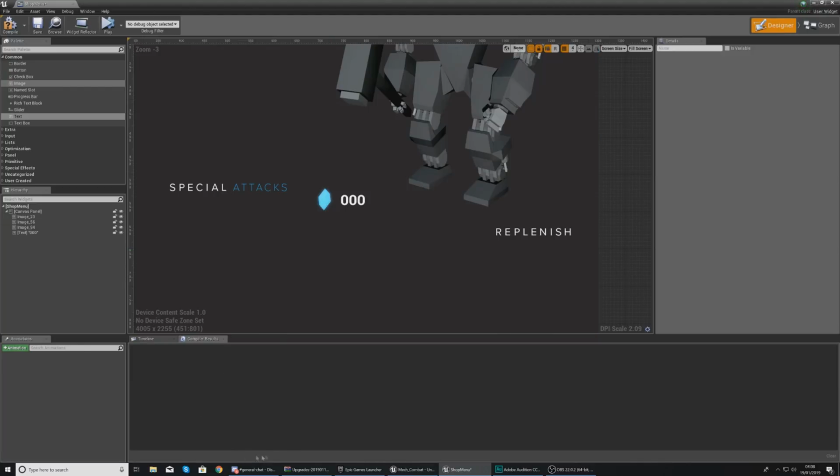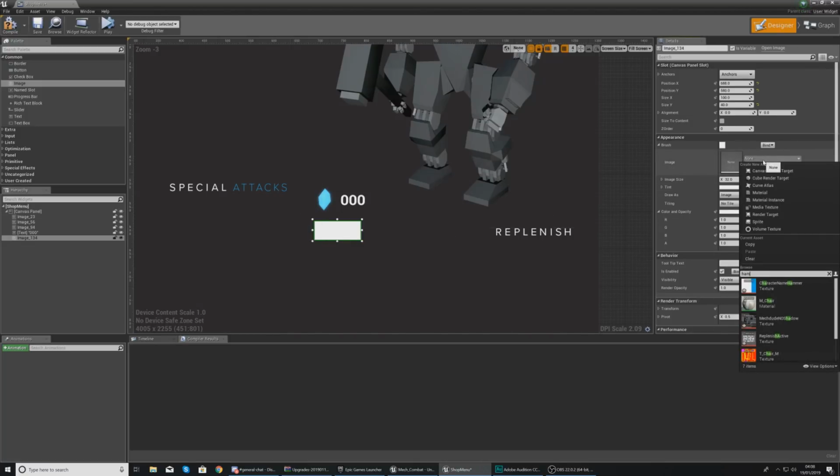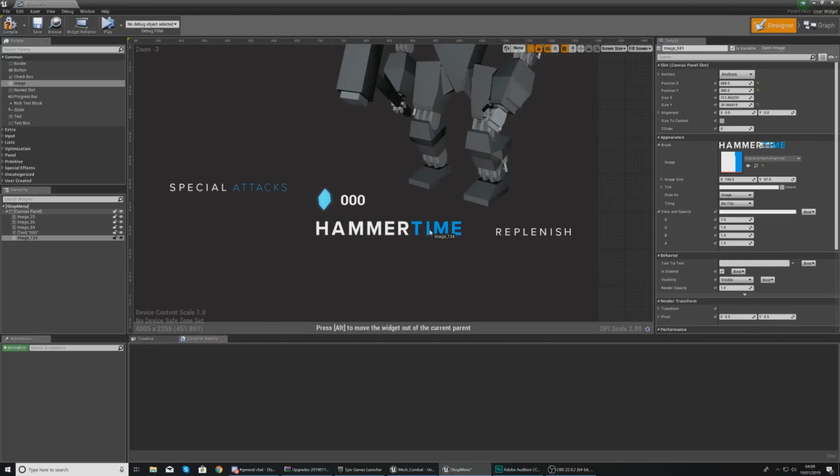Once we've done this, what we're going to be doing is adding in the character name next. And this is just an image again. So we're going to go to our images, and then we are going to be searching for the image with the name character name hammer. And as you can see here, we've now got our hammer time character name. This is the name of our character.